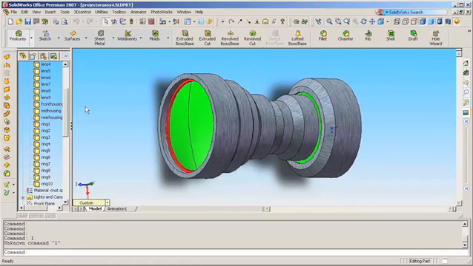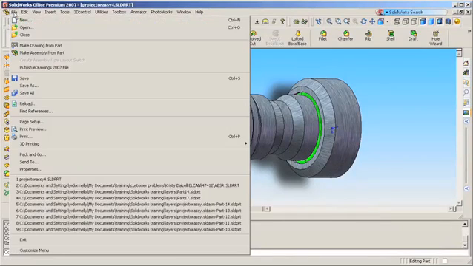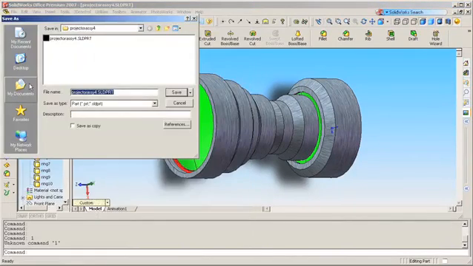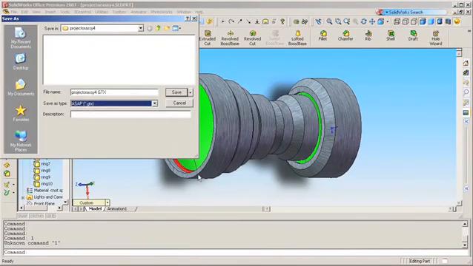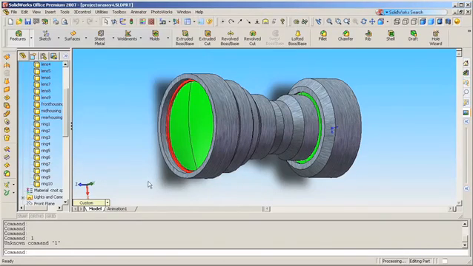But the real file I'm interested in is the GTX file. So I'm going to File, Save As now. Let's find my GTX, ASAP GTX. And it's going to retain that name, projector assembly 4. Say save. It's creating that file. Okay, now I'm done with SOLIDWORKS. So I'm going to go over to ASAP now.